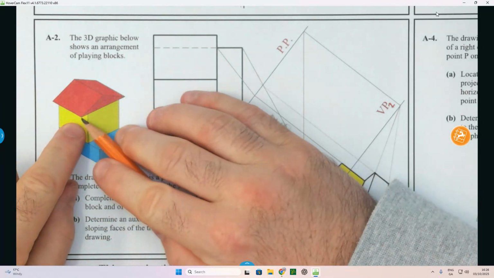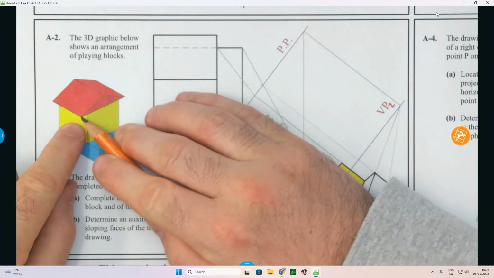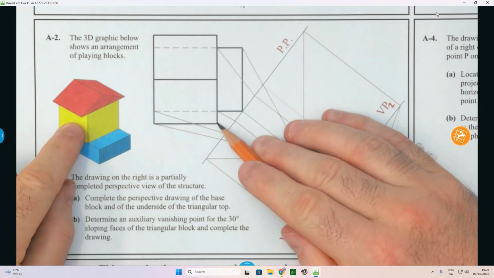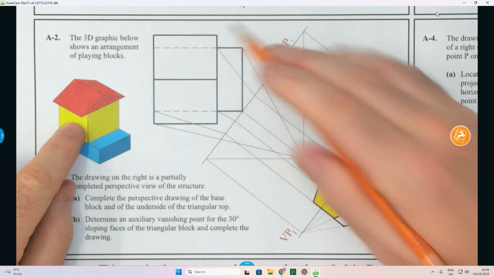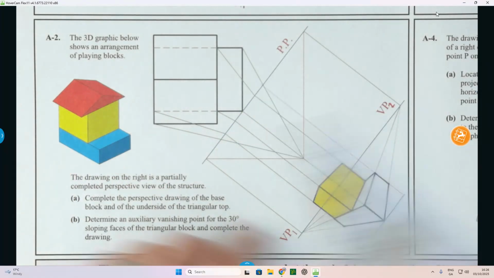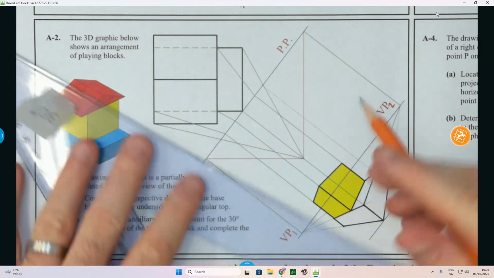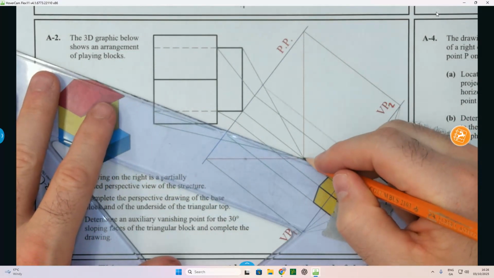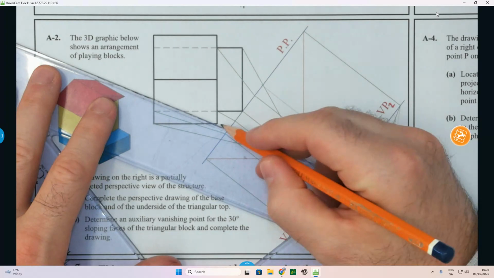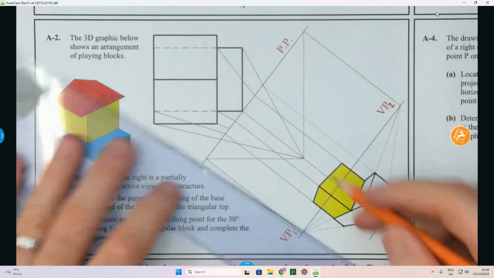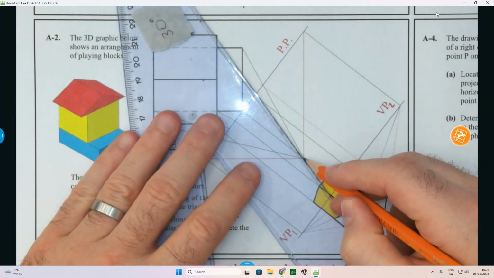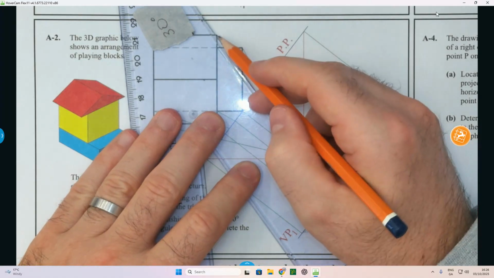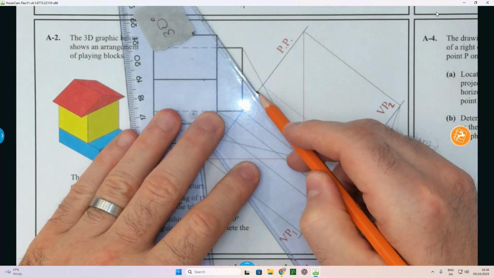So these points right here are the ones I'm basically trying to find, the points on the outside. Where are they? Well, this is the one here, and you've got one over here. So what do I do? I bring him down to my spectator, which is this guy right here. But what I usually do is I stop him at the picture plane. See how I'm lining it up? I'm just going to stop it at the picture plane. I'm going to do the same with this guy over here, and stop it at the picture plane.